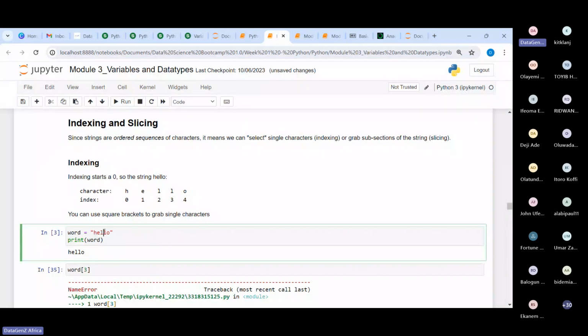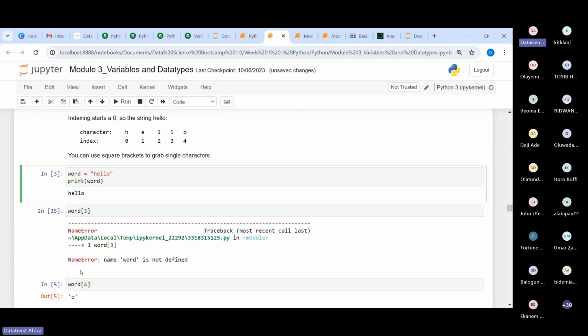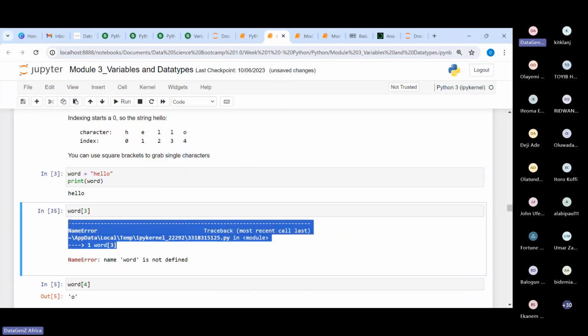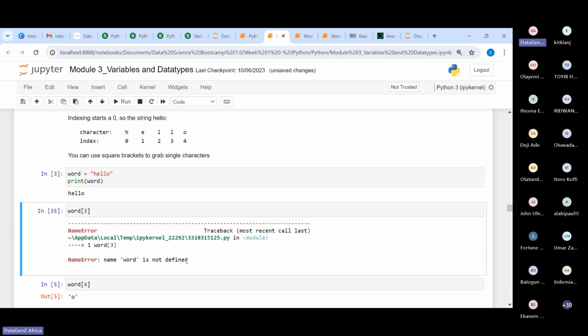Note that if I'm just starting Python, to debug this error the first thing I look at is the error message. Forget all the different things written there and pay attention to the last error line. It says a NameError, so something is wrong with the name. It said name 'word' is not defined. I didn't run that cell, which is why I'm having that error. That way you know there's something wrong with your code.